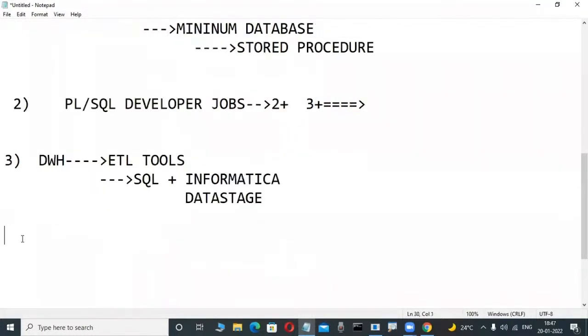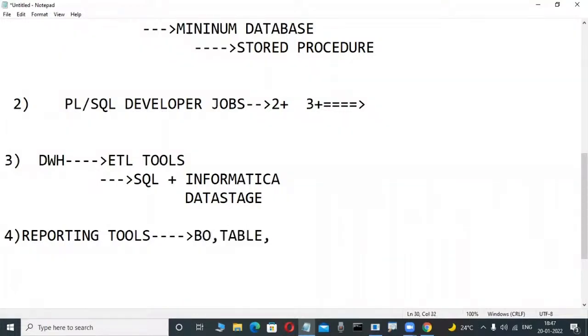Then there are business analysts, who are reporting programmers. They learn reporting tools and get jobs easily. There are so many reporting tools worldwide. In Oracle, there are BOS and OBI. Nowadays there are also tools like Tableau and QlikView. With these tools they get jobs, and minimum basic SQL knowledge is required. Those persons also learn these courses.